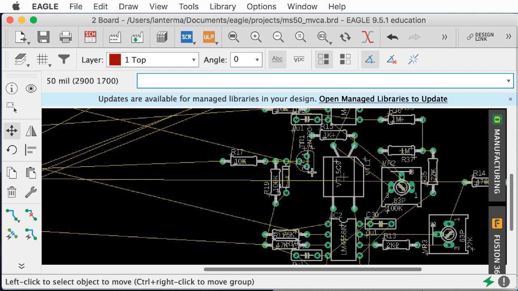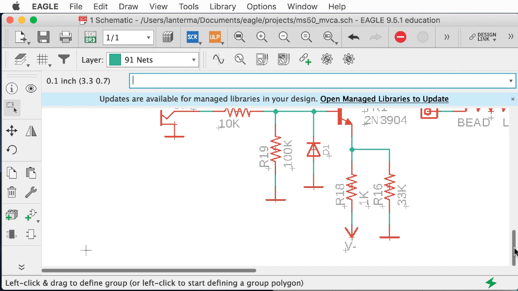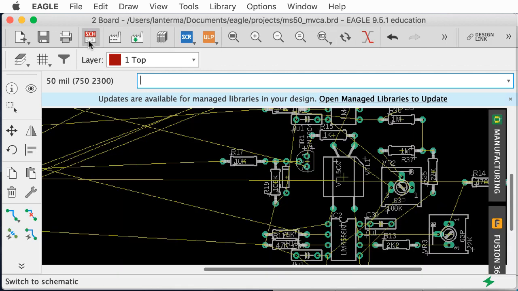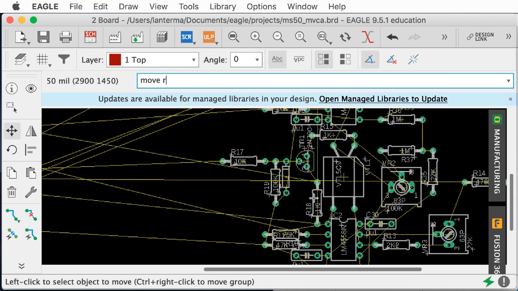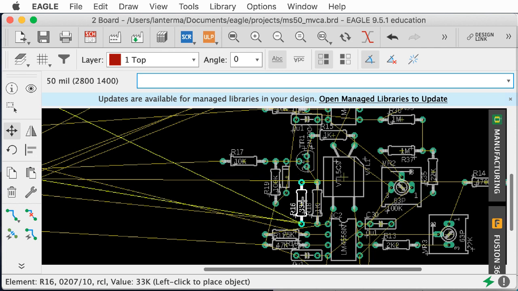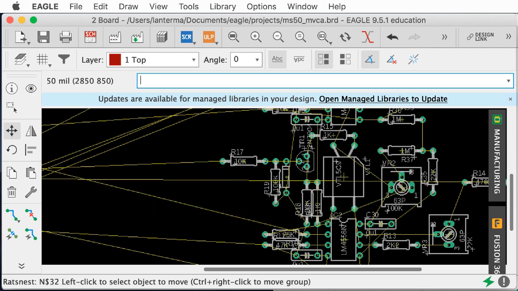Now the emitter has some stuff hooked to it. Let's check that out. R16 and R8. So it's R18 and R16. Let's go move R18, move R16. Yeah, I like the way those connect up. That looks nice.